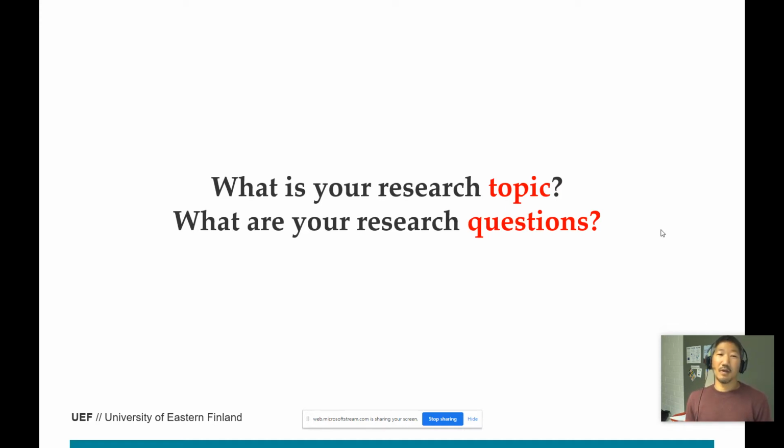But keep thinking about these two questions during your master's program, because I think the most important thing that you need to complete is writing the research paper. And without the topic and questions, you cannot start it. So keep thinking about it. And in these lessons, we will discuss the research questions that you can use if you are conducting quantitative research.